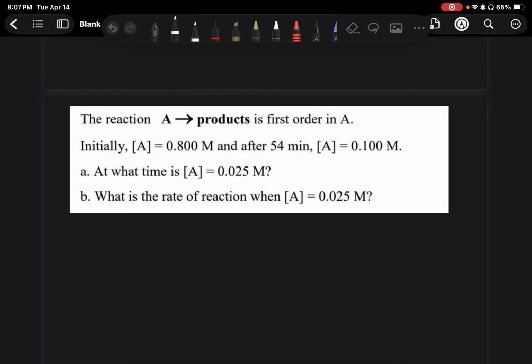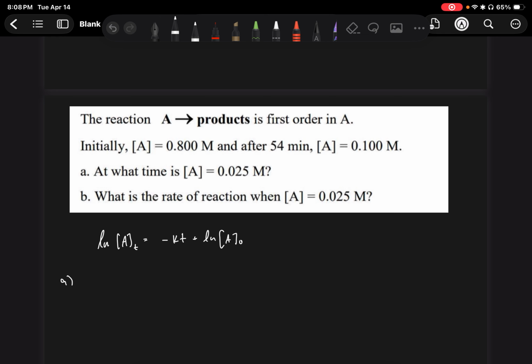Okay, well, first order. Here's the equation. This is based on my formula sheet. I don't remember these, but all I remember is that the first one is zero order, second one is first order, and third one is the second order one, in order of what I'm provided with. So ln A of t is equal to negative kt plus ln A naught. That's like original or start or 0. So at what time is A equal to 0.025 moles per liter?